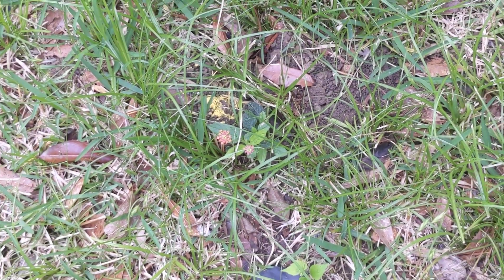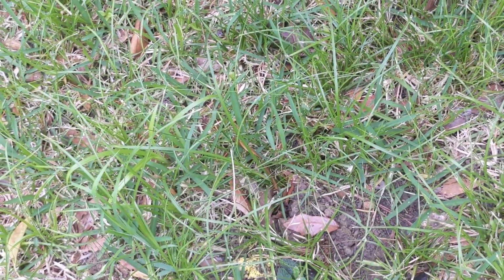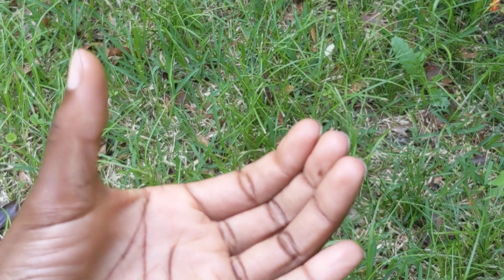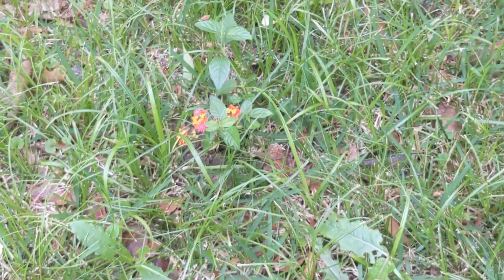Here's a small lantana. This was poorly transplanted before I got it, and then when I transplanted it, it was set back. It started out this big, and then they put it into a pot that was this big, but in the pot it was still this big because the roots hadn't spread out to fill the pot. So yeah, that lantana is behind, but it's still making it. That one's doing well. All of the watermelons died. There was watermelon all the way up to that ant bed, but it kind of died. But the sunflowers are doing great.